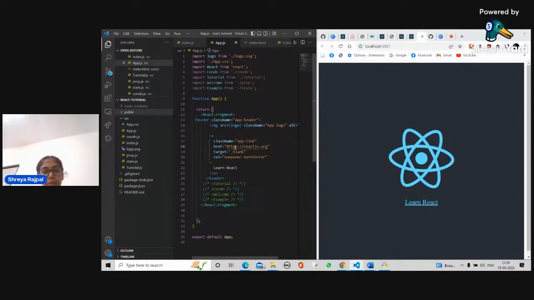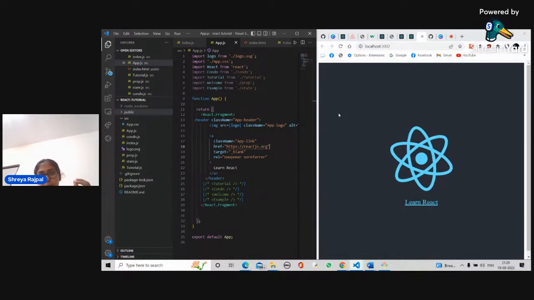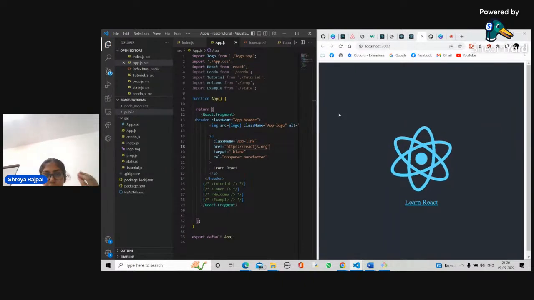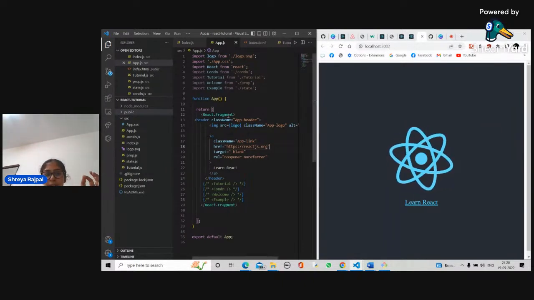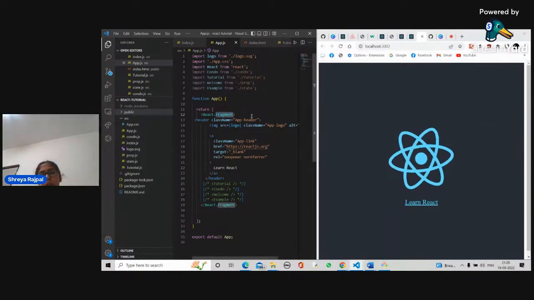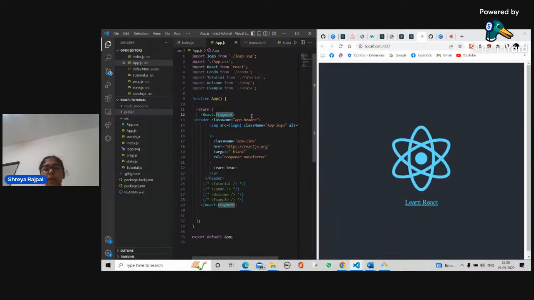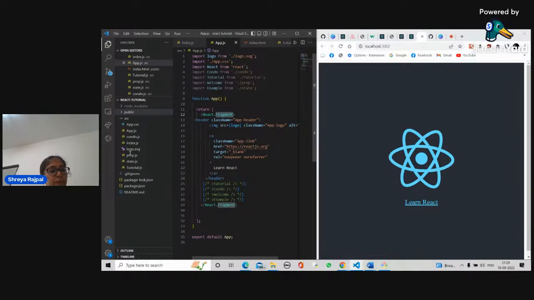Now, first we talked about className, second we talked about the variable name, and third we'll talk about this react.fragment. So basically what React needs you to do is when it's rendering, if you want to add multiple children, for this I'll show you an example.